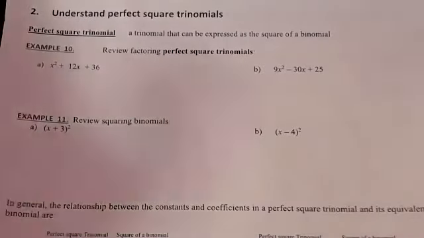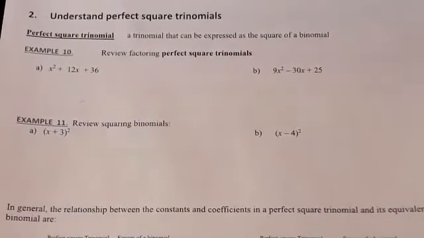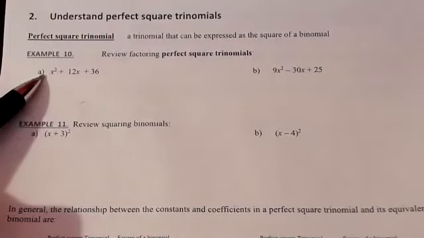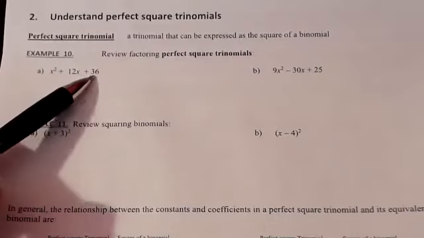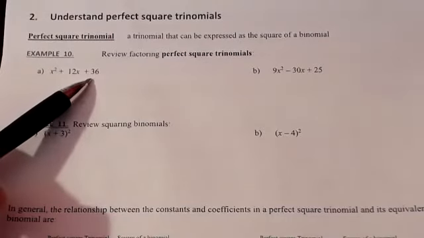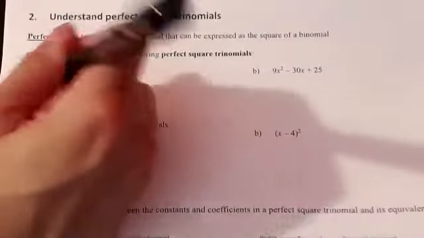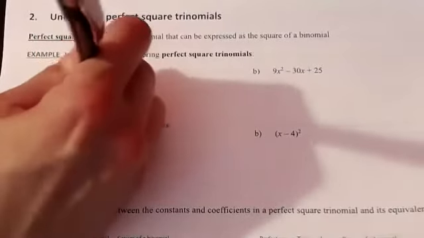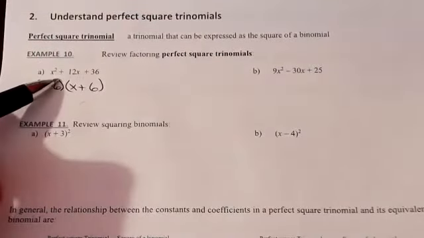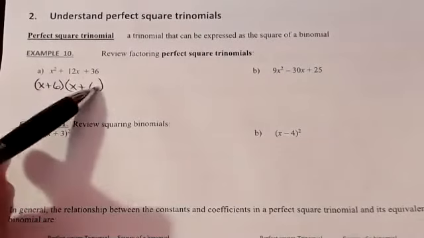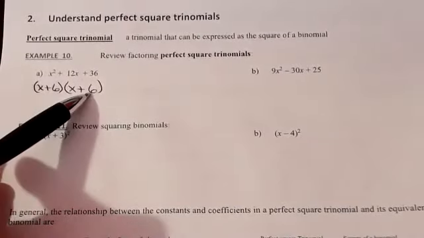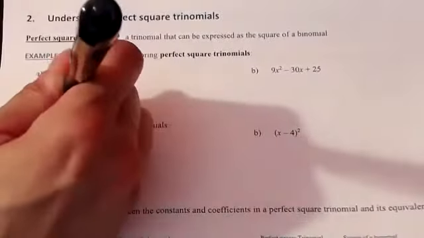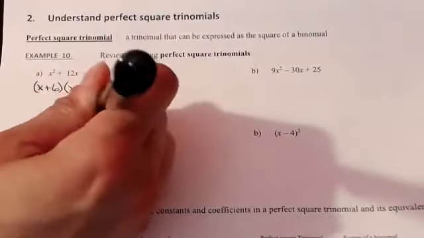So, okay, we recall from Unit 1 the idea of perfect square trinomials, right? Take a look at this. X squared is a perfect square because x times x is x squared. 36 is a perfect square because 6 times 6 is 36. We recall that we can actually write the factored form as x plus 6 times x plus 6. Your signs are the same, they're both positive. Let's double check. X squared, 6x plus 6x is 12x plus 36. But we also learned that's the same thing as writing it as x plus 6 squared.